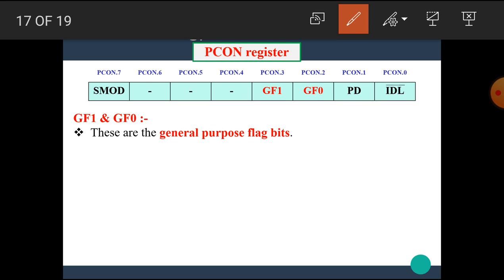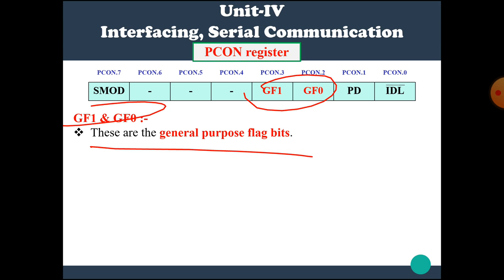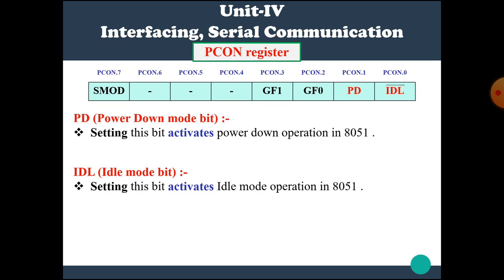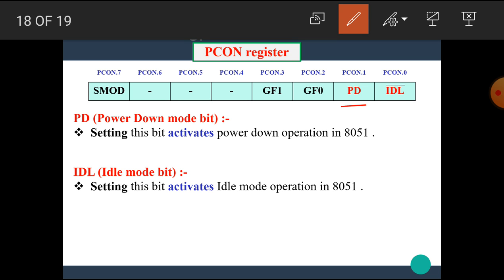Now the next 2 bits are GF0 and GF1. These are the general purpose flag bits. That means we can use these bits for any indication or any flag as per our requirement. The next 2 bits are PD and IDL. PD stands for the power down mode bit and IDL stands for the idle mode bit. PD activates power down operation in the 8051 microcontroller.